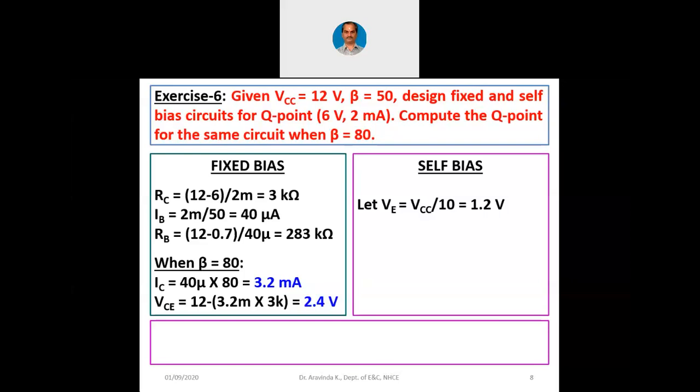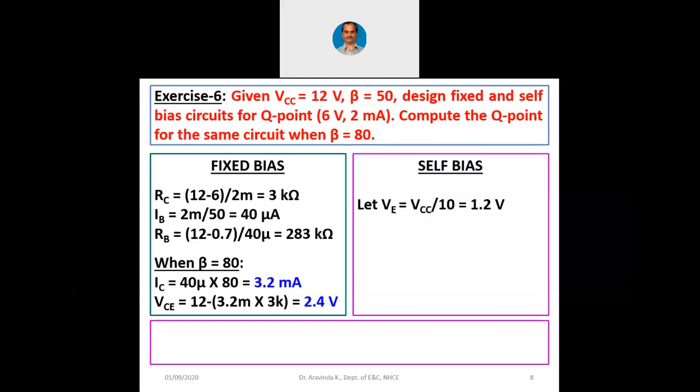This assumption we have to make when we have to design a circuit or when we have to choose the resistor values. The reason is now only IC is known, that means IE is known, but there are two unknowns, RC and RE at the output side, RB at the input side. Anyway, at the output side there are two unknowns. In case of the fixed bias, only RC was unknown. We knew the other two. We knew the voltage, we knew the current. We could find out this RC. But in case of self-bias circuitry, there are two unknowns, RC and RE. Now we have to make an assumption about this RE so that we can find out RC later on.